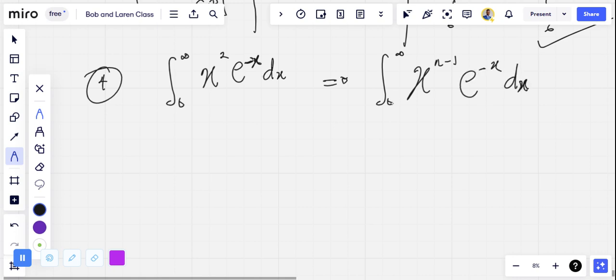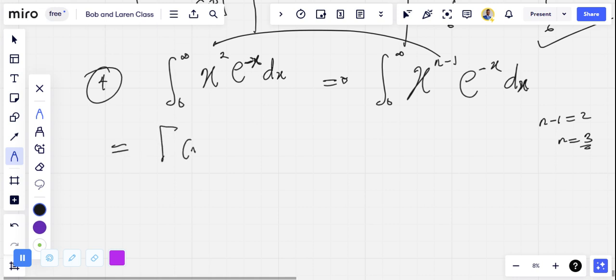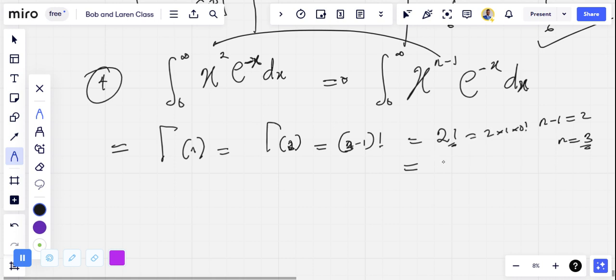So this is the standard definition for gamma. So that means x is x, e is e, and negative x is negative x. So I just need to compare this n minus 1 and these two together. So that means n minus 1 is equal to 2. So for n, that means n is 3. So that means final answer is just gamma n. And what's my n? That's gamma of 3. And what's gamma of 3? n minus 1 factorial. That's 3 minus 1 factorial. Just take this 3 and then put minus 1. And that's 3 minus 1 factorial, that's 2 factorial. And what's 2 factorial? That's 2 times 1 times 0 factorial. And that is what? 2. So the answer to this question is 2.